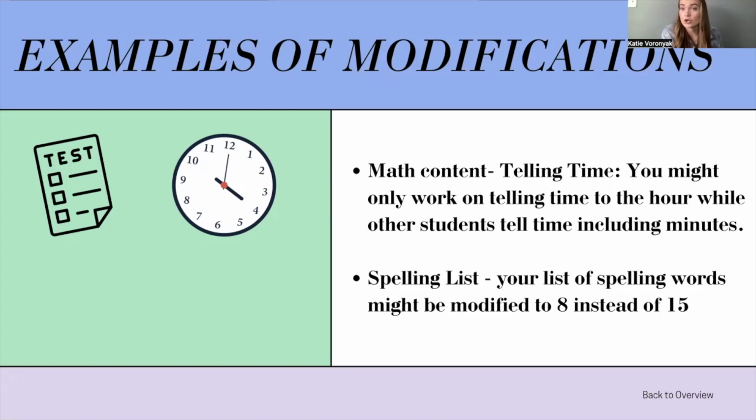Maybe you only need to learn 8 spelling words for that week instead of doing 15, because 15 might feel like a lot, and it might be hard for you to remember all those when it comes time to take your spelling test at the end of the week. So your teacher and parent might modify that by having you only test on 8 instead of all 15.